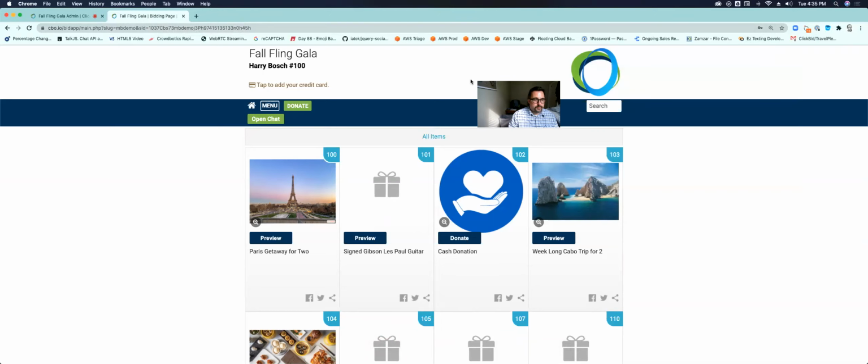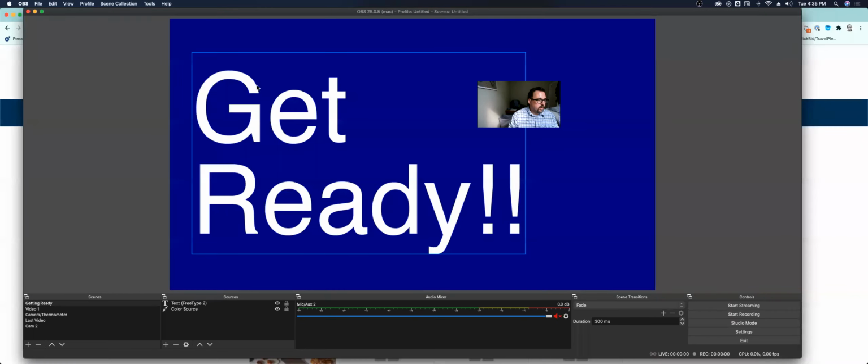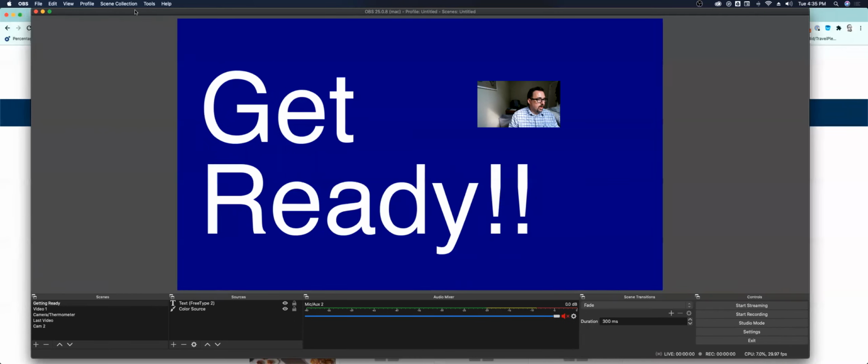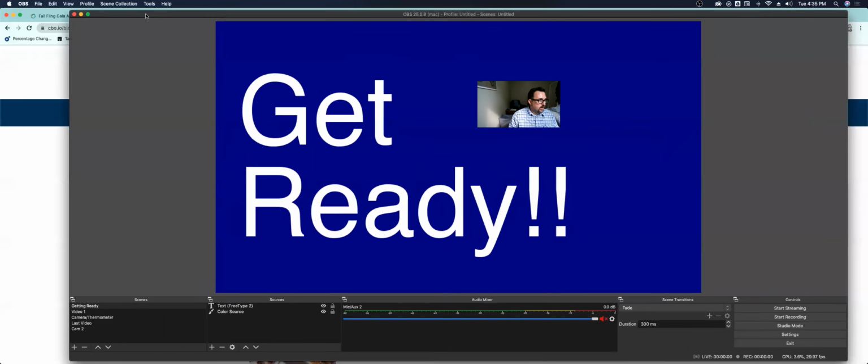And I'm going to open that. Now, the OBS that I'm going to show you is the standard version. And again, OBS, just like Zoom, you need to actually connect OBS to the right address so that when it sends my video to my ClickBid account, it knows where to send it. Once it gets out on the web, it's got to know to turn left, turn right, turn left, go straight to get to my server.